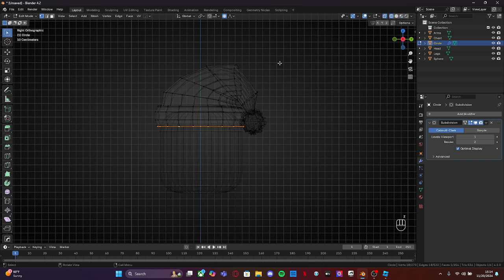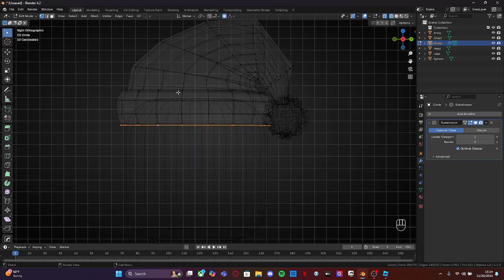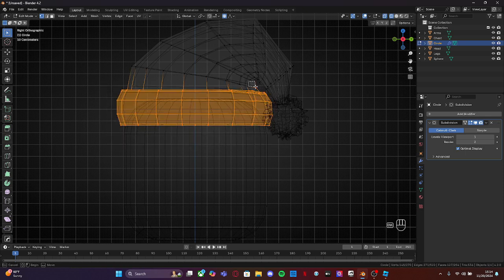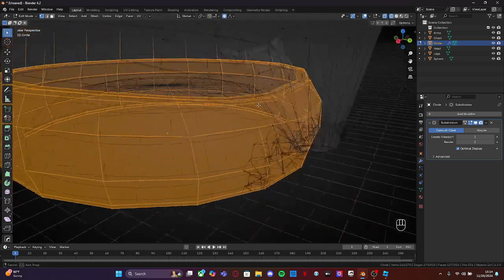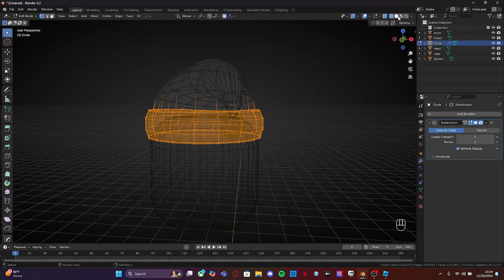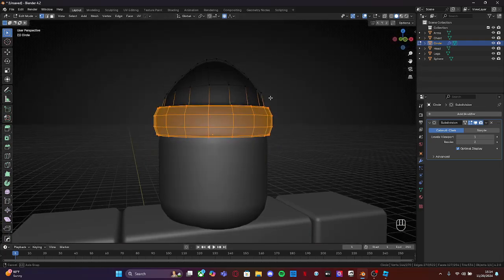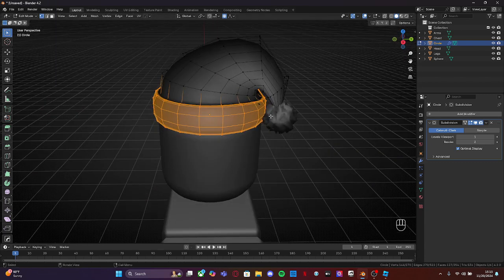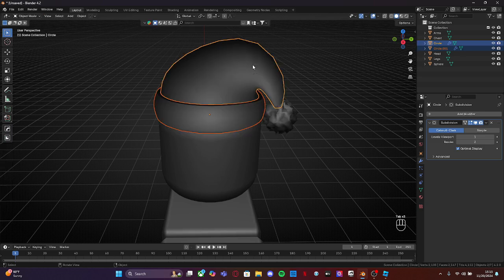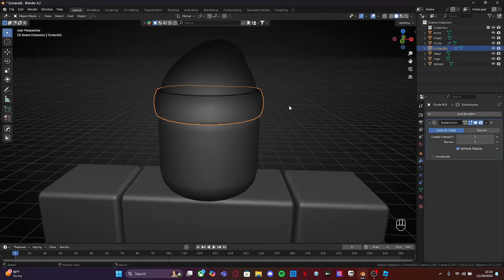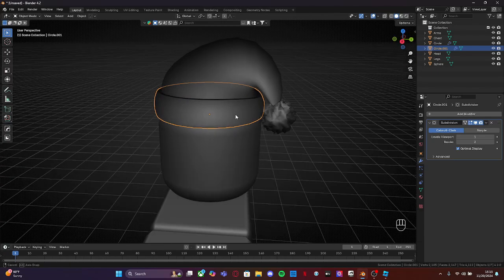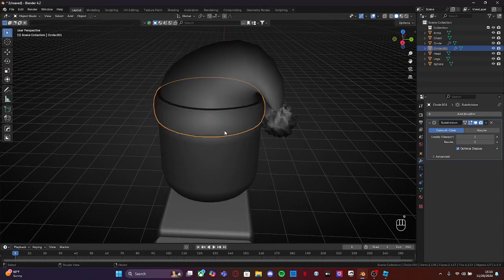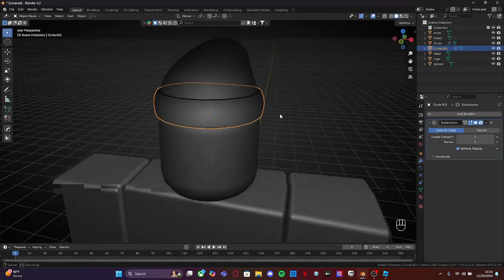hold down Z and go to our wireframe view, and we're going to select all of these bottom vertices. Now I'm control selecting on some of these that I selected that I don't want selected, so that we have all of these bottom ones, because that's going to be that first white, fluffy part. For now, I'm going to press P and selection. What that's going to do is separate it by a selection. So if we tab out of our edit mode, we just have this part now. And that makes it easier for the UV unwrapping that we're going to be doing.